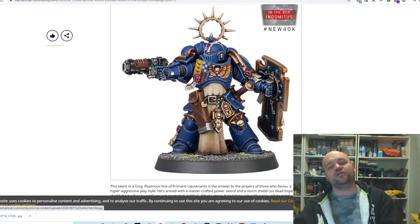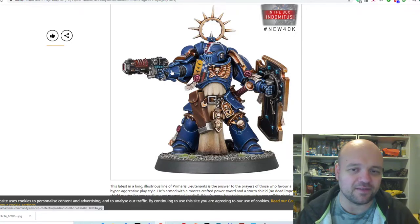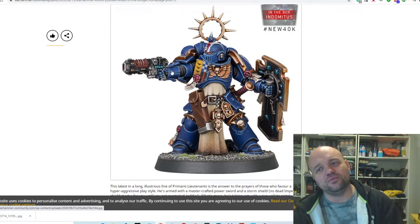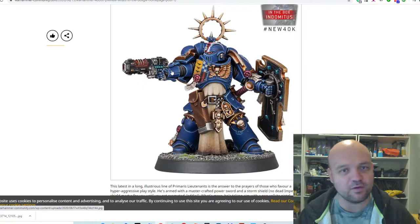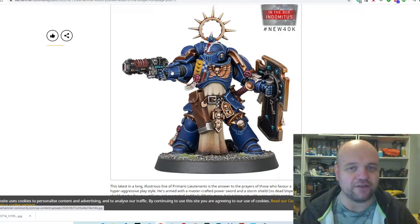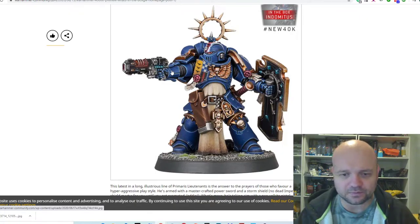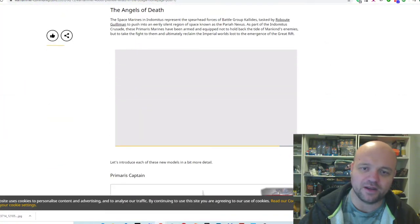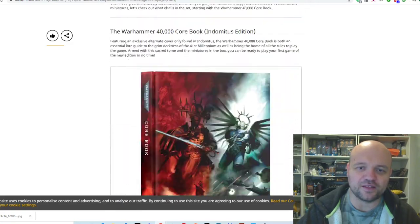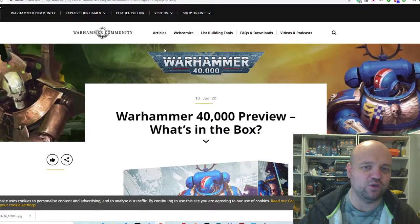There's another unit — a little buggy — and I'll show it a bit later. It looks okay, but it doesn't really fit with Space Marines. It looks more like a Tau vehicle to me. It doesn't make sense that all these armoured guys decked out with heavy armour are going to be running around in open-topped vehicles. The buggy should have been closed-topped — even just a canopy or blast shield like a land speeder would have made more sense.